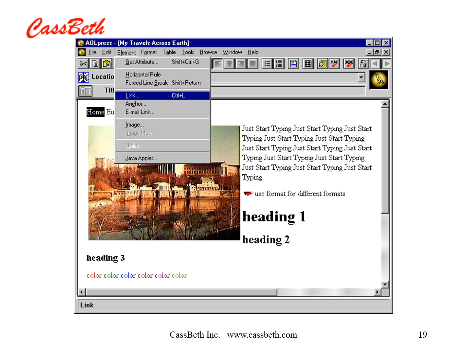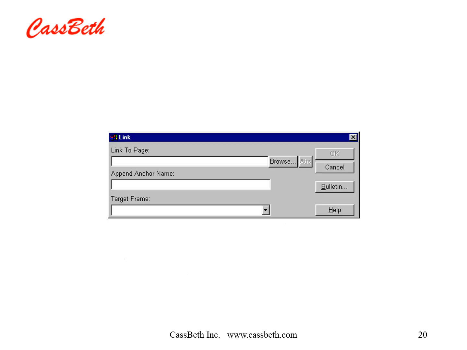Just like before, we go into our element main menu area, except in this case we're going to select the link option. When you pick that link option, this little dialog box pops up. And it's very similar to the other dialog boxes. If you notice, there's a button here called Browse. When you select that, it will take you inside your hard drive and you pick what page you actually want to be loaded when someone clicks on that link. You can type it in if you remember it. I wouldn't recommend typing it in. I would always select the Browse button.